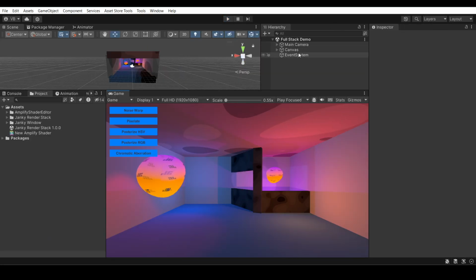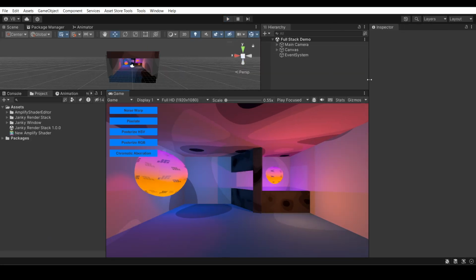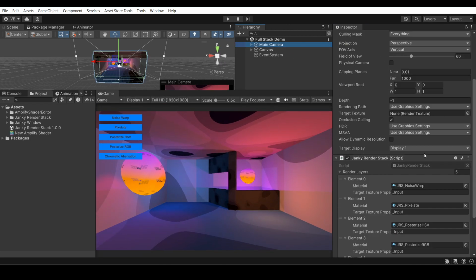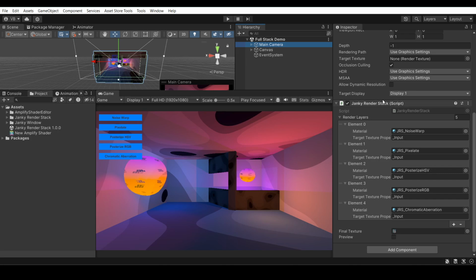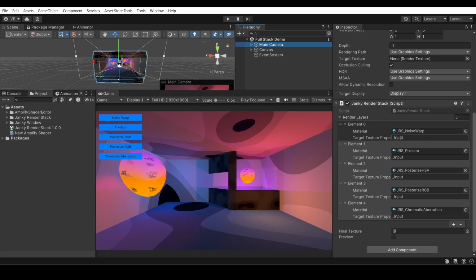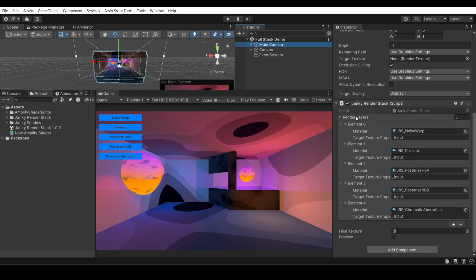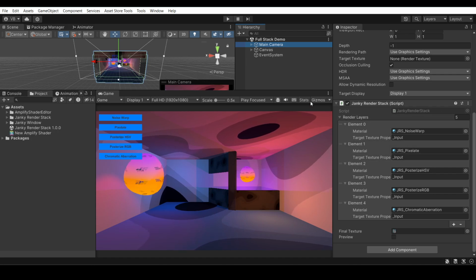Now across to the actual system and how it sits in the project. The Janky Render Stack is attached to the camera that you wish to render. You can have multiple Janky Render Stacks within a scene nice and easily, and you just attach it and it's set up and ready to go.